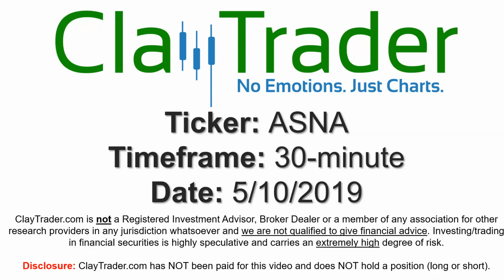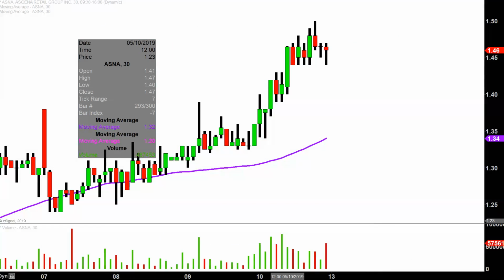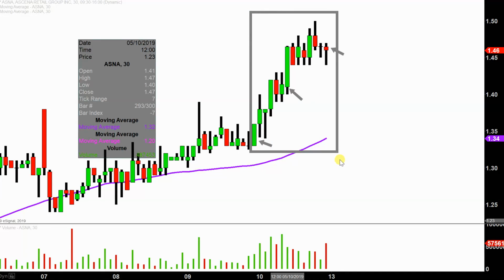We will take a look at the 30-minute time frame. Real quick, what do I mean by 30-minute in case maybe you're new to charts? Instead of each one of these candlesticks here representing 1 day's worth of price action, which is what you would normally see, each one represents 30 minutes. So this here may look like several days worth of time. It's actually today's price action broken down into 30-minute time slices.